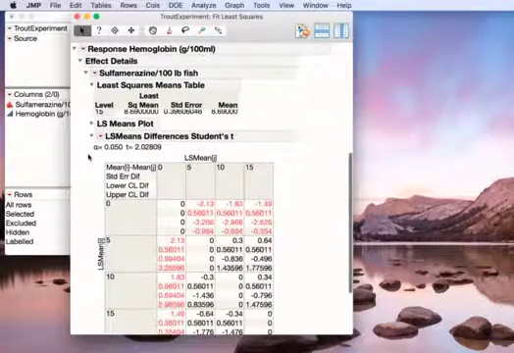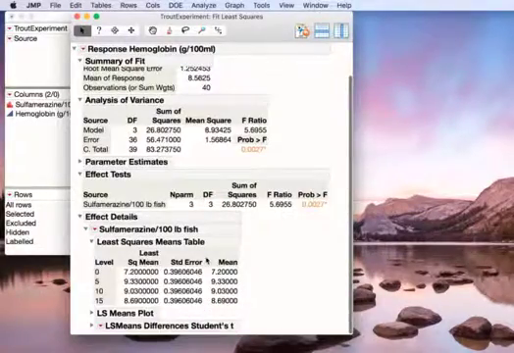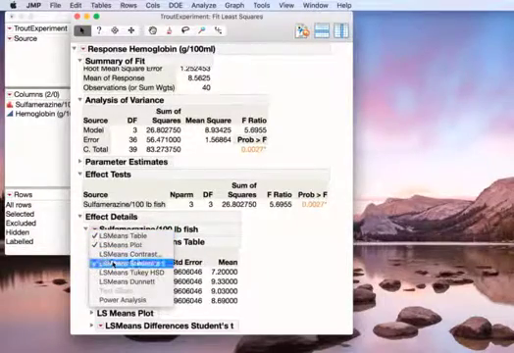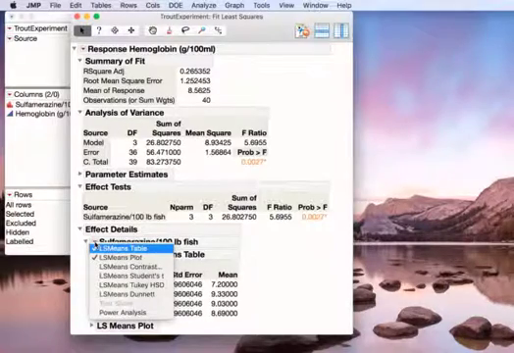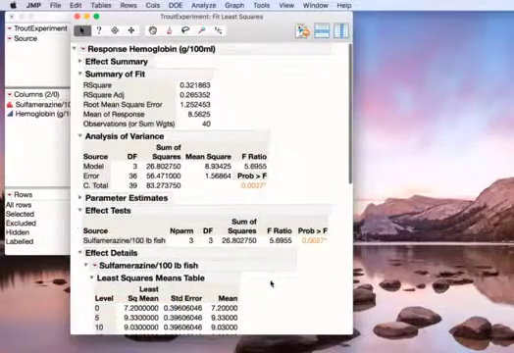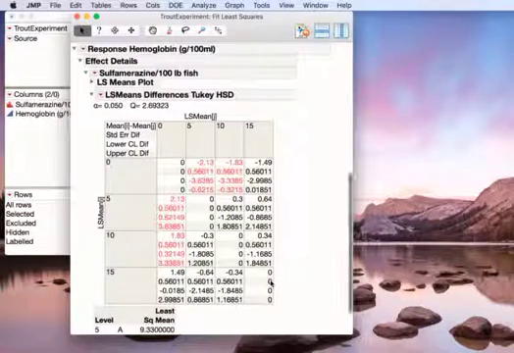using the Tukey adjustment. So I'm going to minimize this because there's no remove option for some reason. Oh, if I wanted to remove it, I can actually click on this red arrow and just uncheck Student's t, and that's how you remove that. So if I want to do Tukey pairwise contrast with a Tukey adjustment, I go down to LS means Tukey HSD. And so I get the same sort of table, but now it has applied a Tukey adjustment to the pairwise comparison. So my confidence intervals are going to be slightly bigger.